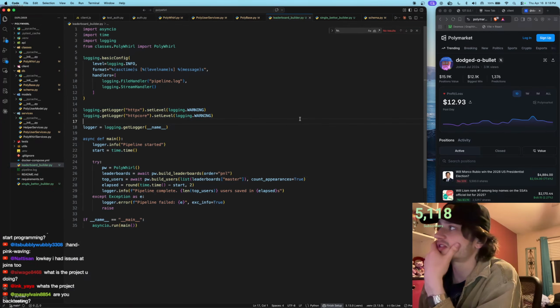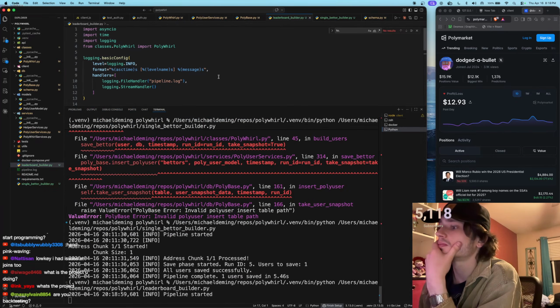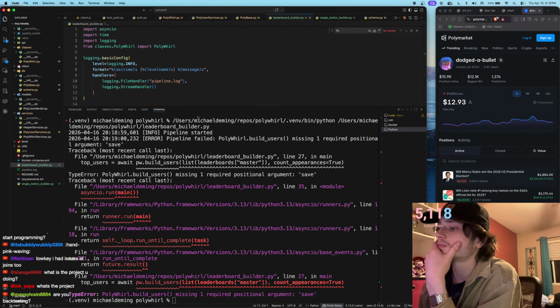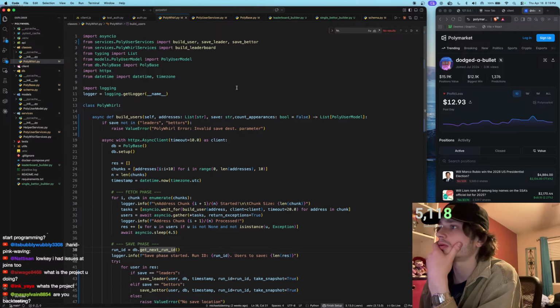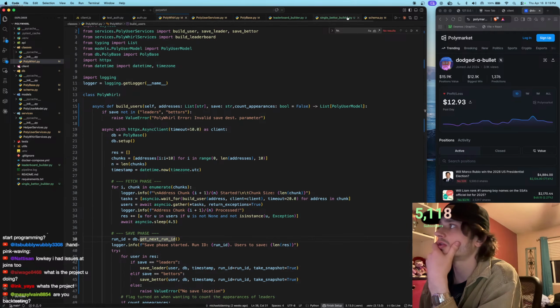Let's make sure that this one still works though, right? This one should still work appropriately. Okay. Polyworld.build users, it's missing one argument in our function call.